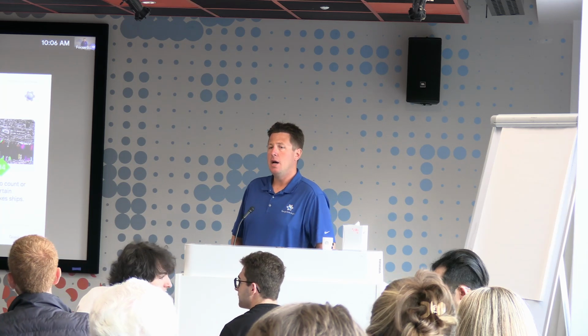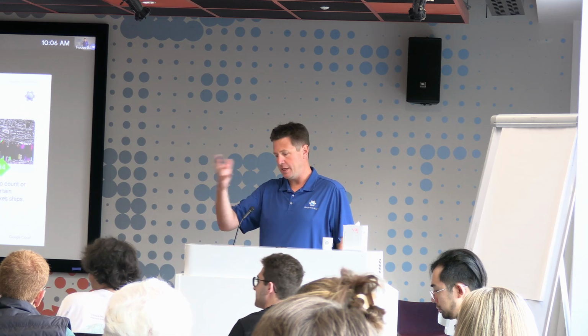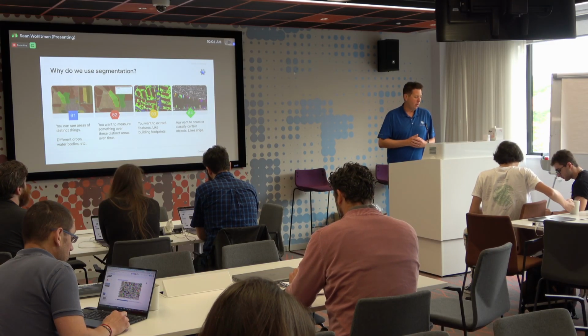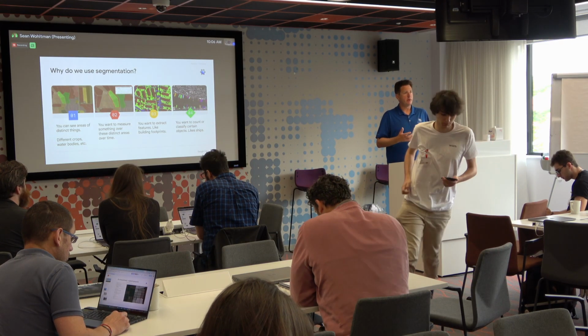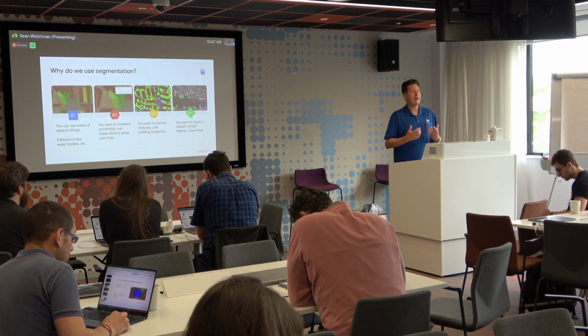A couple of reasons. One is that when you look at those types of maps, you can, as a person, see these edges, you see these boundaries, and there are these distinct things. And some of those distinct things for agriculture are fields. And if you're trying to calculate yield, it's extremely important to have an accurate boundary so that when you're counting the pixels that go into your equations, you're accurately measuring how much yield is coming off of that particular field. So if you're working with customers that are in commodity trading or folks that are producers, they're going to want to have this. And sometimes when you're a producer, you might have that data, right?